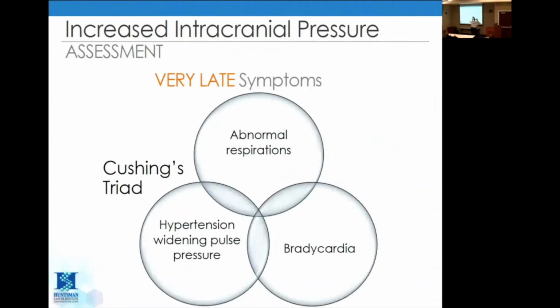What do I mean by this? The systolic is going to start getting higher and the diastolic is going to start getting lower. So when you start seeing that spread, that's widening pulse pressure. So abnormal respirations, widening pulse pressure, and bradycardia. You guys see this, you're in a world of hurt. Your patient is in a world of hurt if you start seeing this.